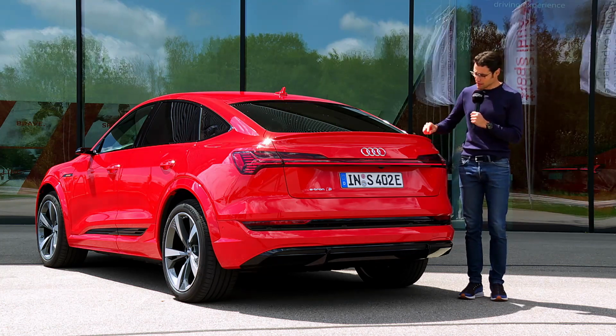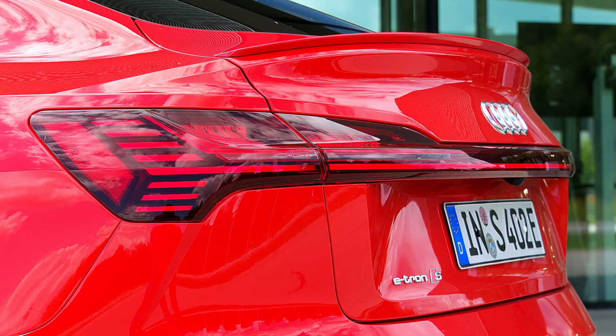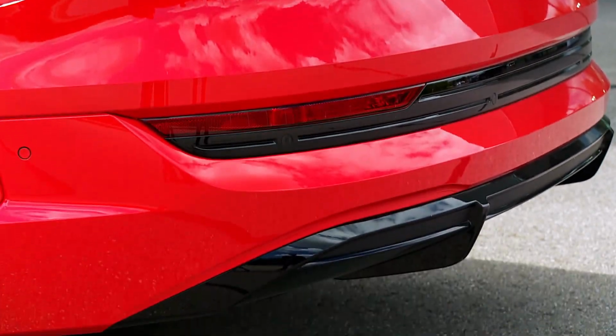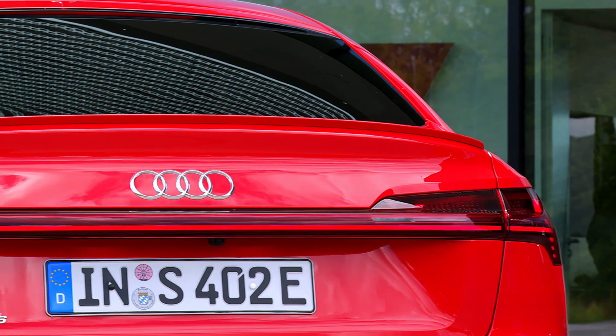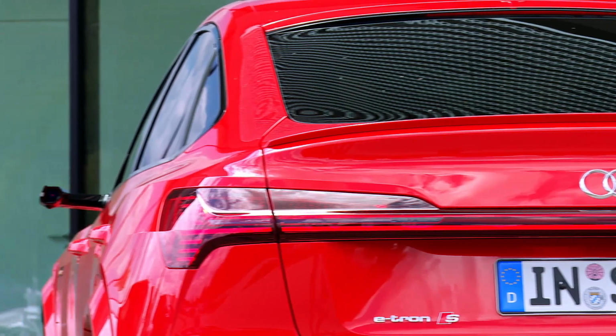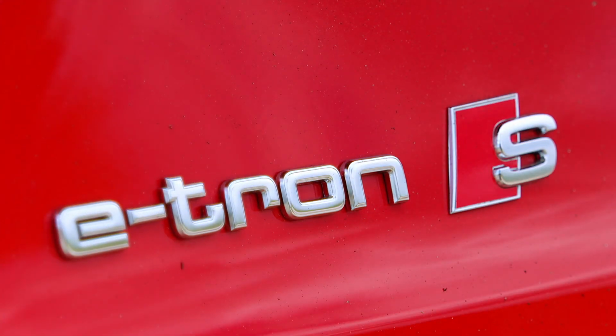according to the model. Then we have here a spoiler in the vehicle color, and there's a special diffuser style, so to say, in the lower area for the S model. Other than that, you have this typical light strip that goes all over the vehicle, very beautiful rear signature, and then this e-tron S badge here also at the rear.